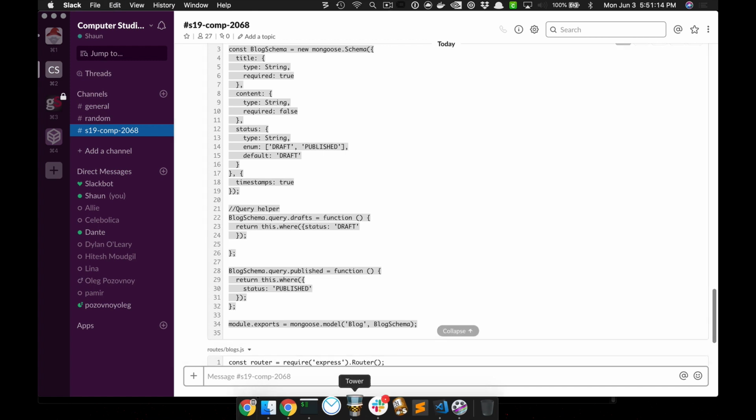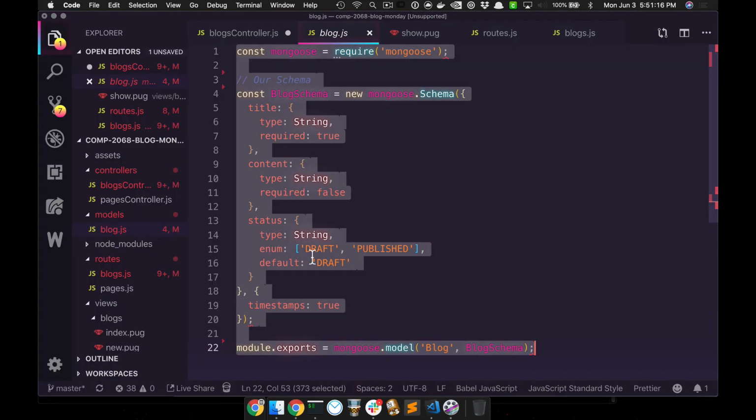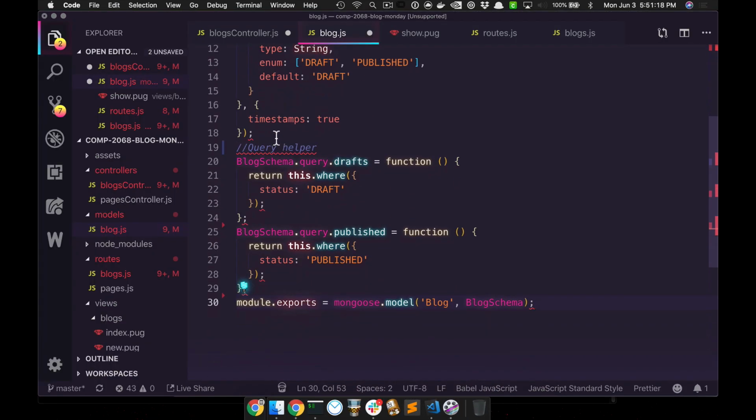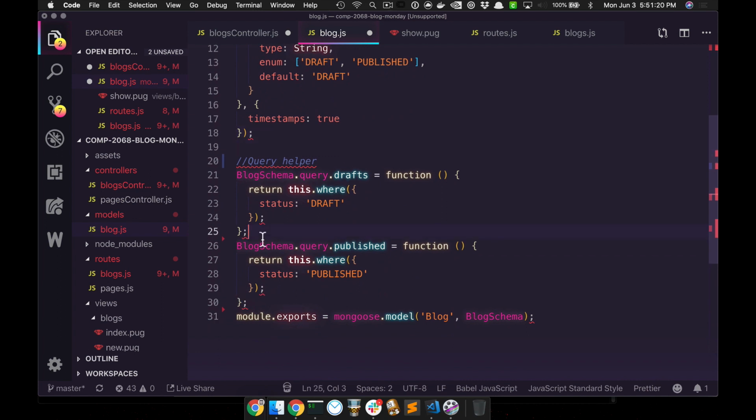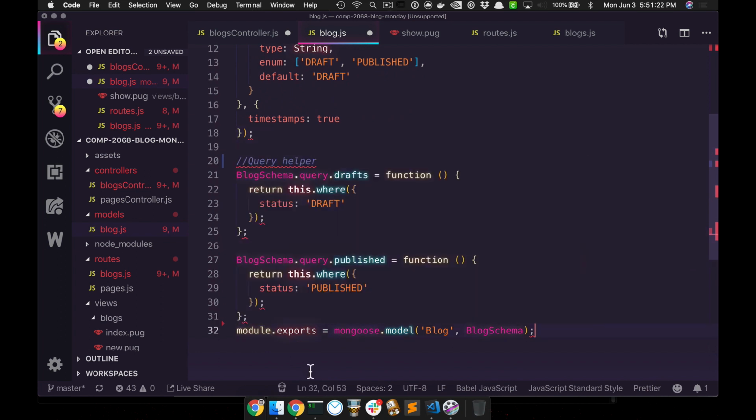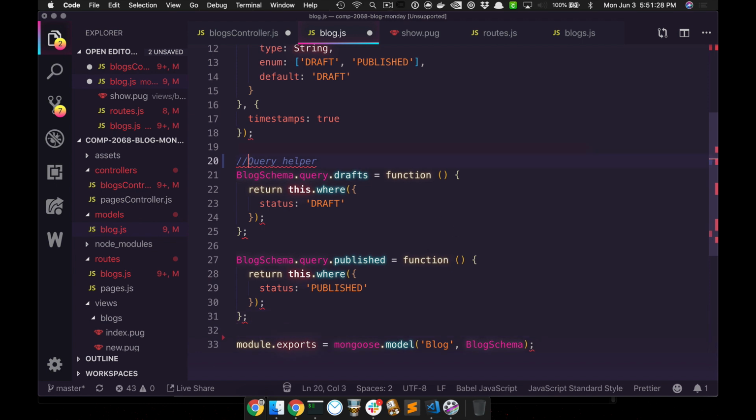Here, I will copy this, and then we'll explain it instead of having to write it out all over again. All right, so we have query helpers. Query helpers are fantastic. Query helpers allow us to basically scope our queries down to a set of information, right? So instead of doing a query that is find and then passing it the credentials that we want to find by, which would be this part right here, we can actually wrap that into a method, and then we just call the method.